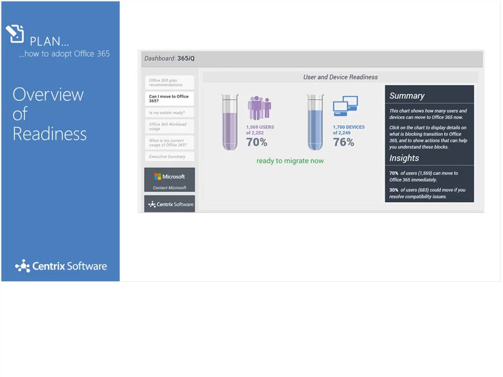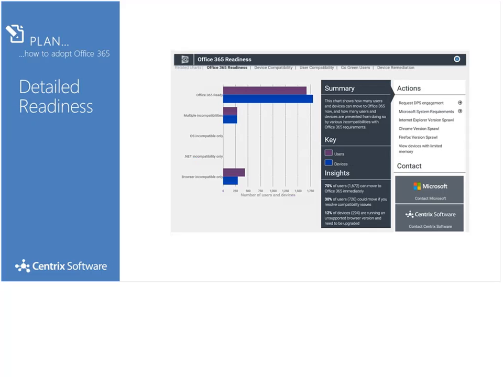We can go into a lot more detail about that. For example, if we look further down, you can see the detailed readiness. We can see the number of users and devices who are ready to migrate immediately, and then there might be different incompatibilities which you can see across your organisation, such as whether the OS is incompatible, .NET is incompatible, or you have incompatible browsers.